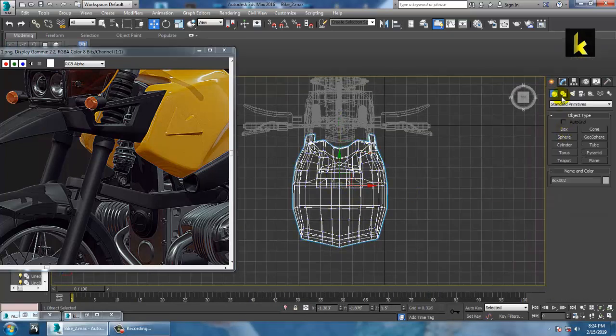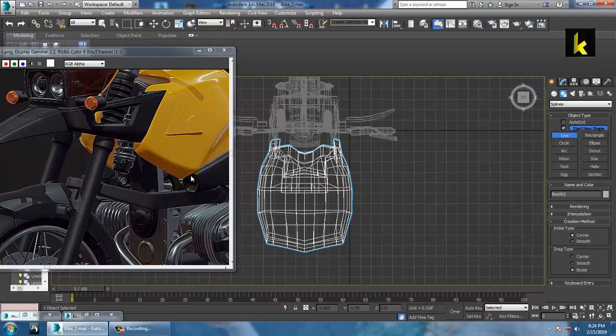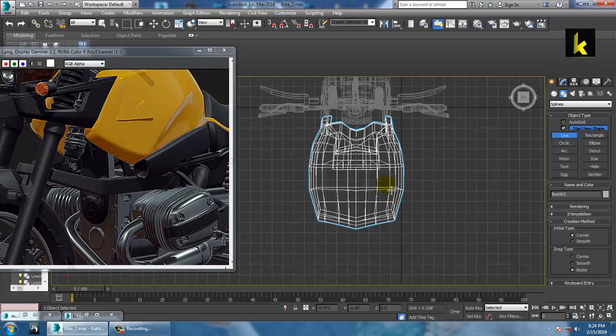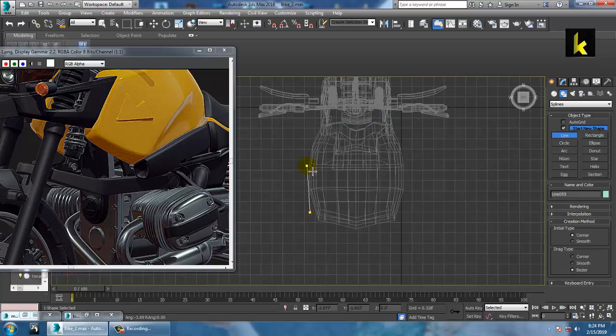take a line tool over here. As this chassis is going to get attached over here, right from the tank, so draw this like this, click OK, and that's it.